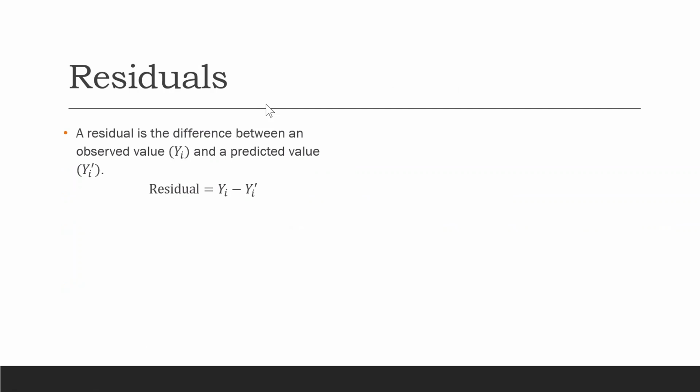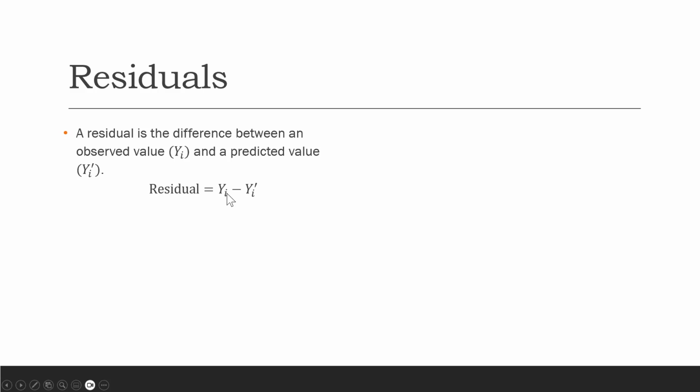And so let's define what a residual is. A residual is the difference between an observed value of y, your predicted variable, and a predicted value, right? So this is the formula. It's y minus y prime, or y sub i, because there are going to be multiple individuals or multiple y values in our data set. And so for each ordered pair or each individual in our data set, they have their own residual. That's why I have the subscript i here.